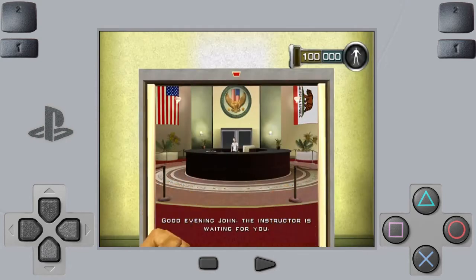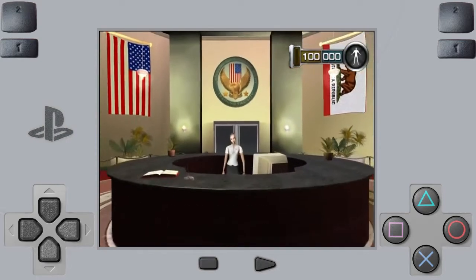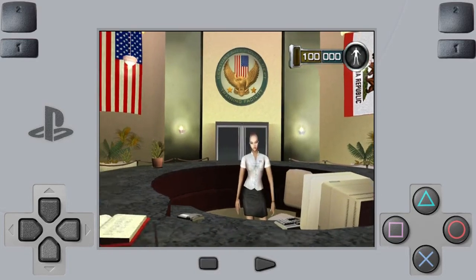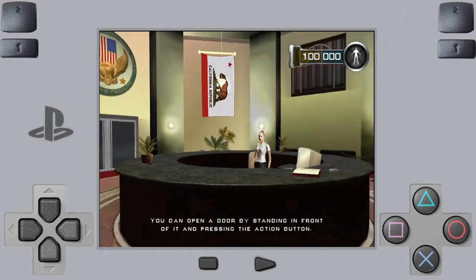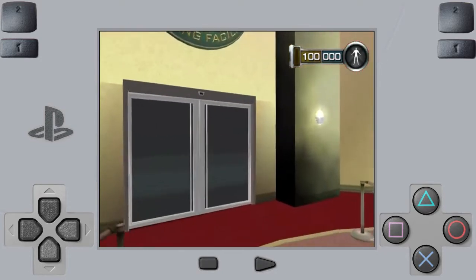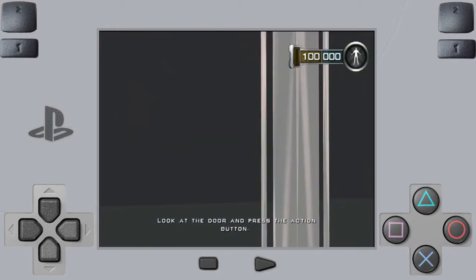Evening, John. The instructor is waiting for you. Just go straight on through those doors behind me. You can open a door by standing in front of it and pressing the action button. Look at the door and press the action.